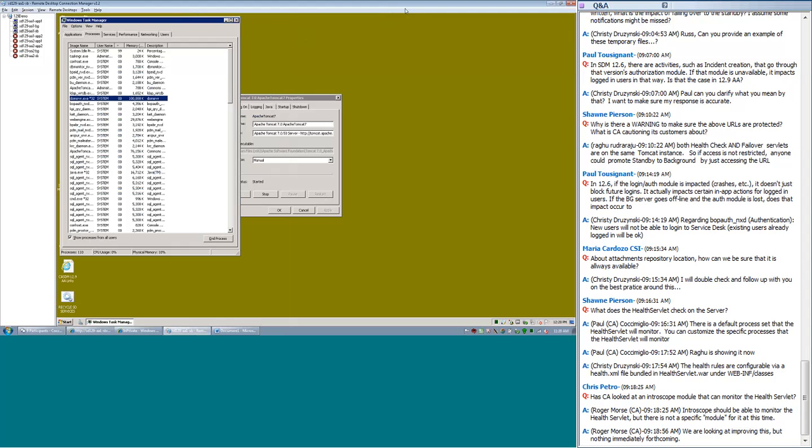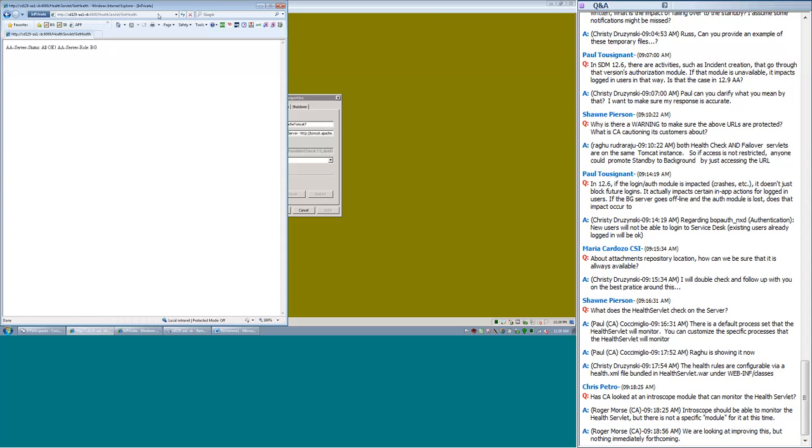So what we just did is literally promoted the standby server, the original standby server, to be our current background server. And unless you secure the Tomcat instance where the servlet is running, this could be abused really easily.